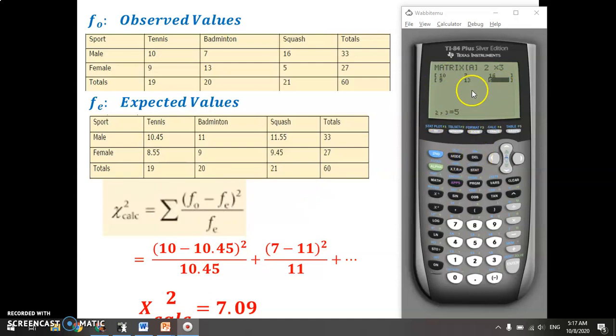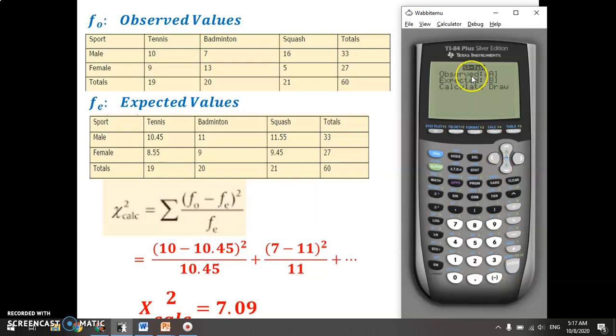So now that we have our data table in there, we're going to go to our stat button, the one we've always used for statistics. So stat, and now we've always used edit and calc, but now we're going to use tests. There are statistical tests here. So I arrowed over to tests, and all the way down the list, since it's near the bottom, I'm going to press up instead, and I can see right here, C is the chi-squared test. Press enter there.